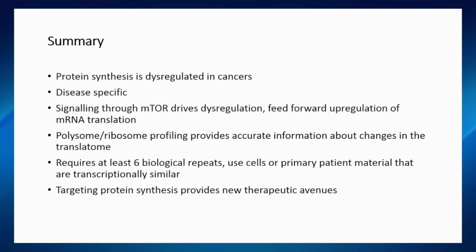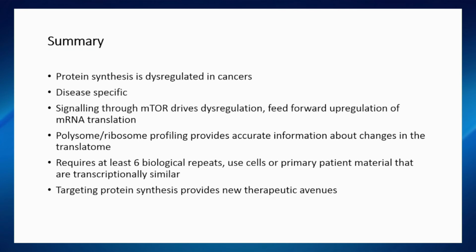You require good biological repeats, so don't start off just taking commercially available lines and profiling those, because you'll just get messy data out and it's not worth it. It's better either making your own primary lines or doing some microdissection from tumor samples and using those instead. Getting material that's at least transcriptionally similar gives you a fighting chance of actually getting some important things back.